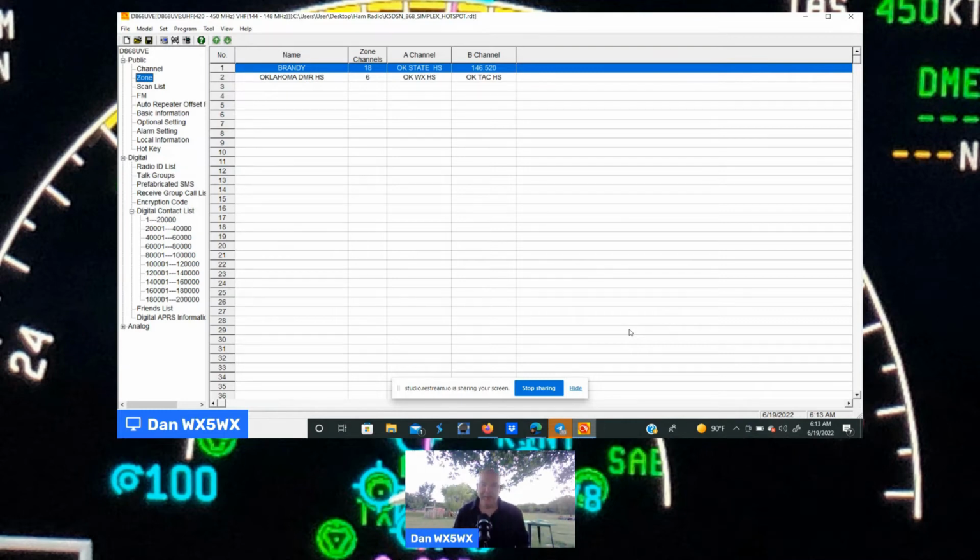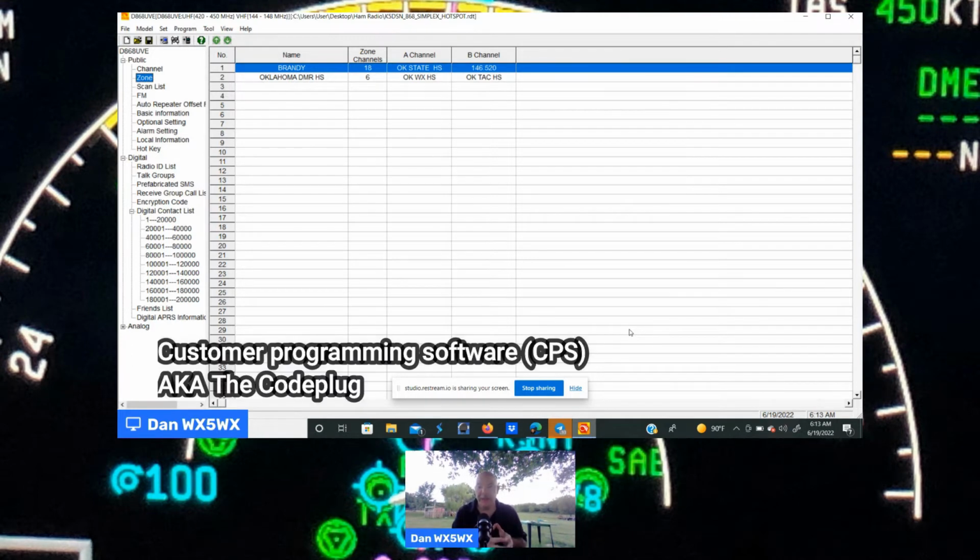All right, so let's move on to programming the radio. How do we tell the radio what we want it to do? Well, every DMR radio manufacturer makes their own what's called a code plug or CPS, which is basically just the software that tells your radio what to do.